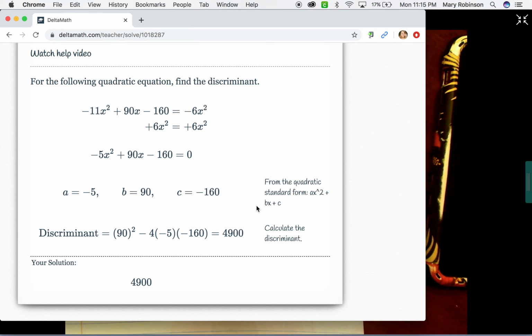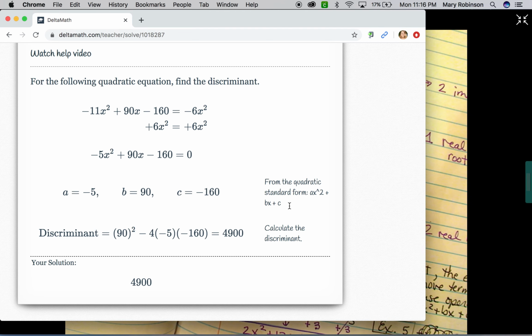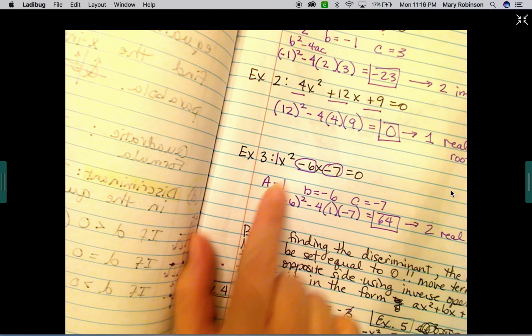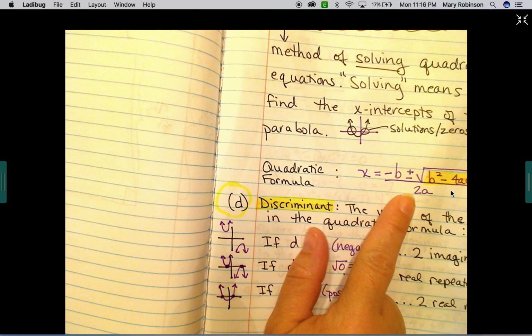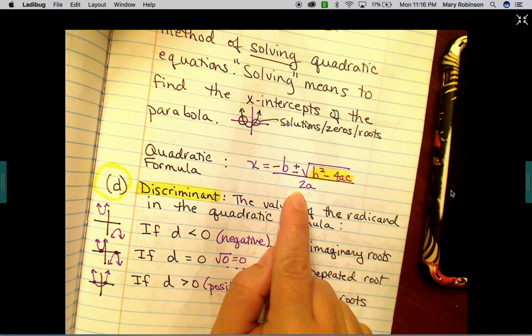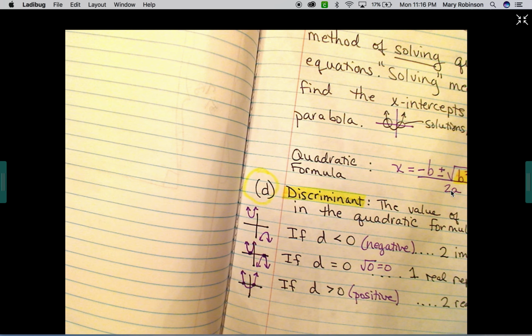So super important, if you did not do Monday's lesson on taking the square root of negative radicands, you really, really need to do that so that you can put that skill plus the discriminant together to be able to solve quadratic equations, which is what we're going to do tomorrow. We're going to be solving for the x-intercepts or imaginary roots tomorrow. So make sure that you've done this lesson and the lesson prior.